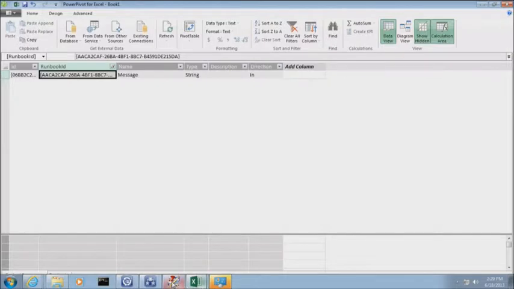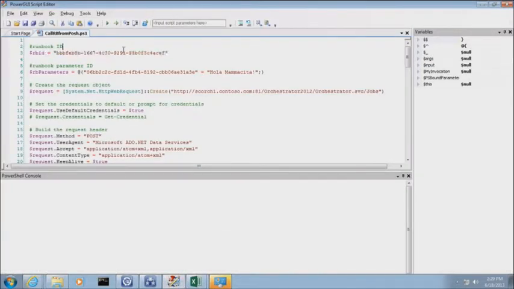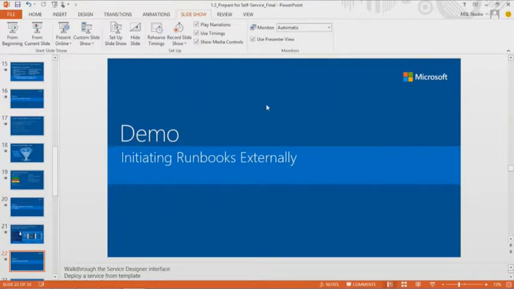So now I found both of these were great. All I need to do is make sure when I put them into this script, the alpha characters need to be in lowercase. I'm not sure if that's documented out there, but use PowerShell or Excel to just push them all down to lower. The function is lower in Excel or ToLower in PowerShell. Lots of examples of that on the internet. But now I've got a PowerShell script. I can initiate that runbook from anywhere I want, so it doesn't really matter.